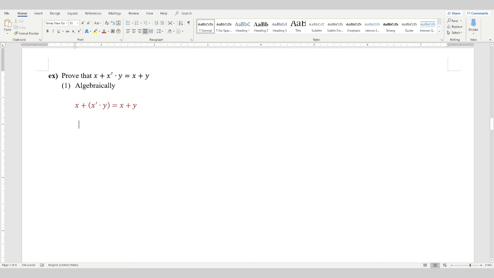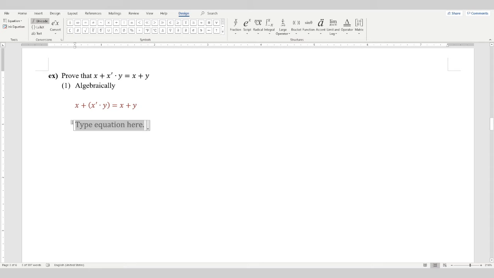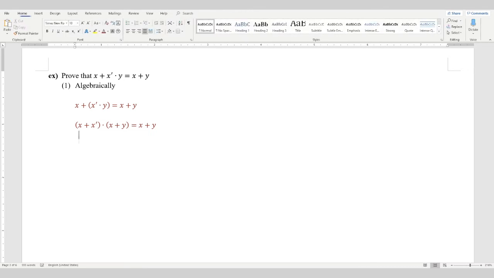According to that property, we should be able to change this into x plus the first part of that product, times x plus the second part of that product. So using the distributive property over addition, we get this, and this is still supposed to be equal to x plus y. After that step, we should be able to see where to go, or maybe we have a hint of what to do next. We have x plus y right here already, and then this looks like something we can do something with.